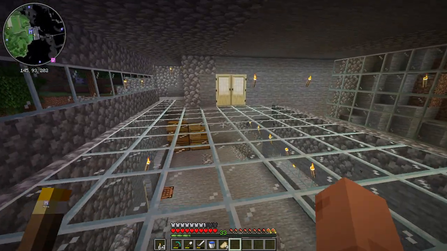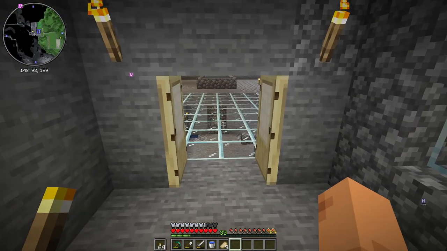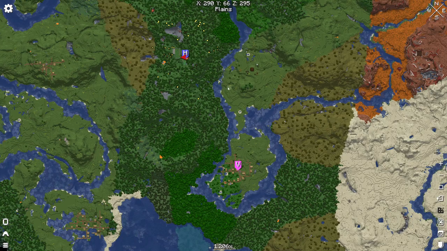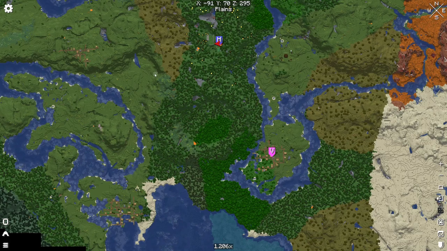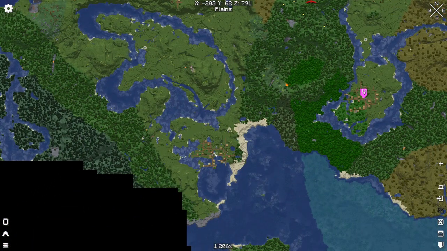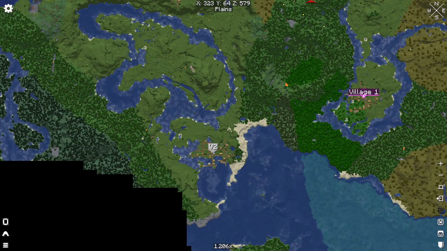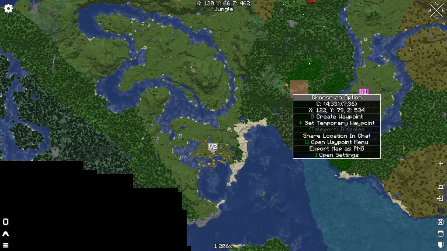Let's go and check out one of the other villages. We need to go outside, don't we? So that was village one. I have been to one village that was not great. I assume it was that one. So maybe we travel down here. Village 2. V2, no, V1. Right.